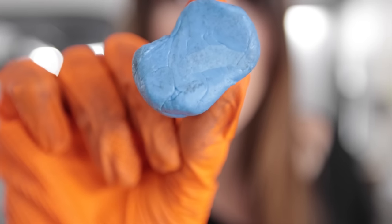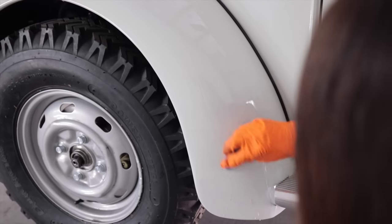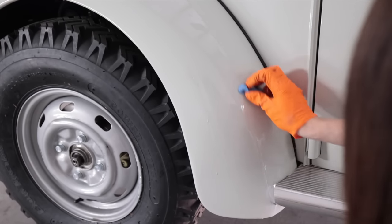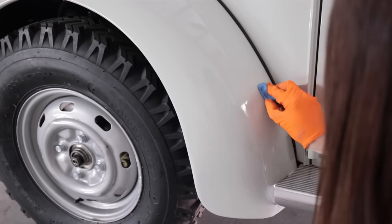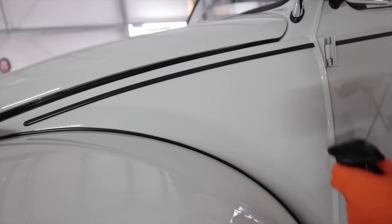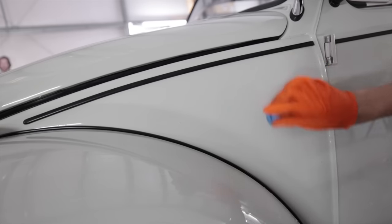Look at that — that's after washing the car. There was definitely some contaminants on it. Those little tiny specks of glue bits from where I was gluing the headliner and I didn't have the glass in yet, it flew out. I kind of lucked out for this being my first paint job and not really having to wet sand it.